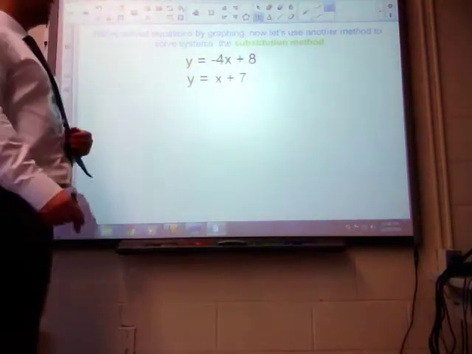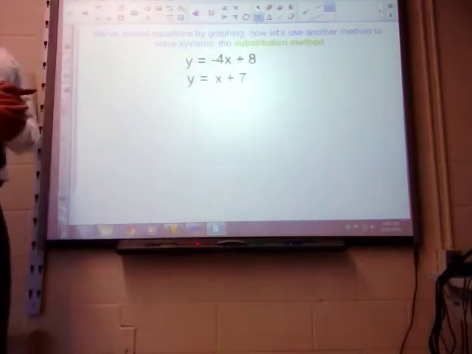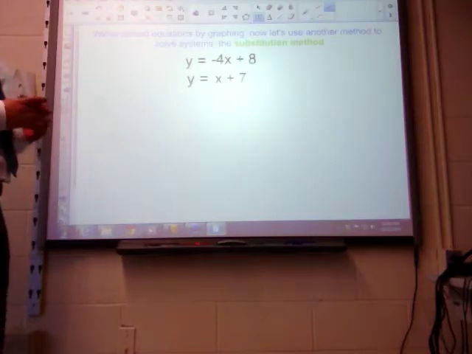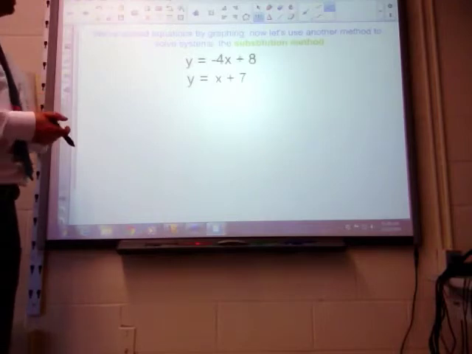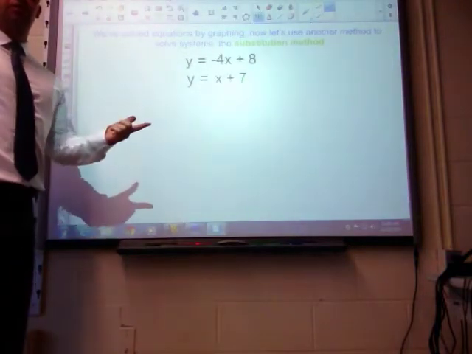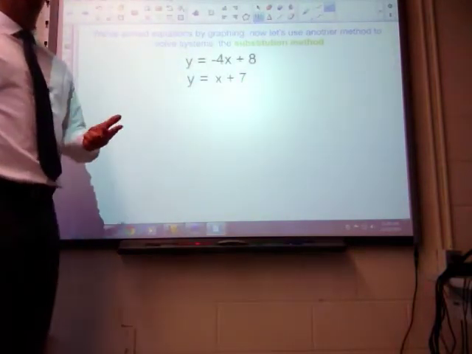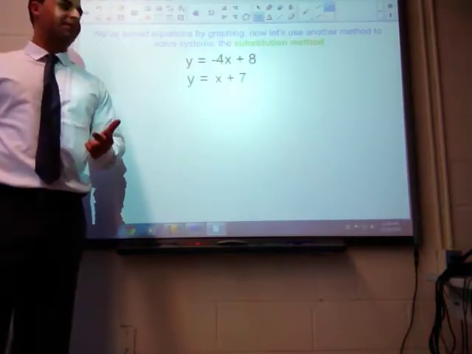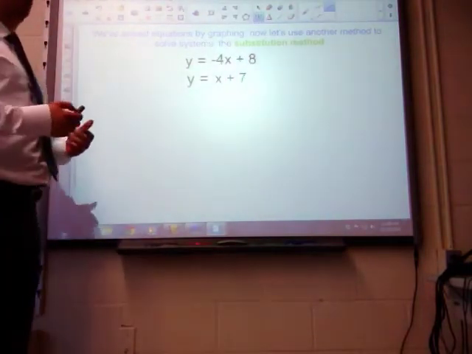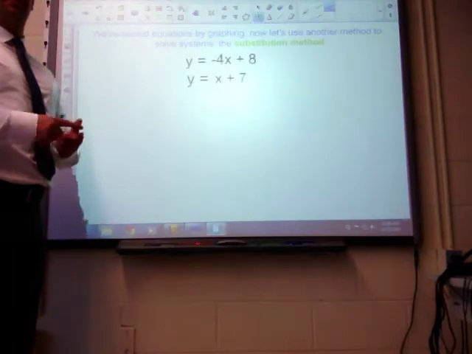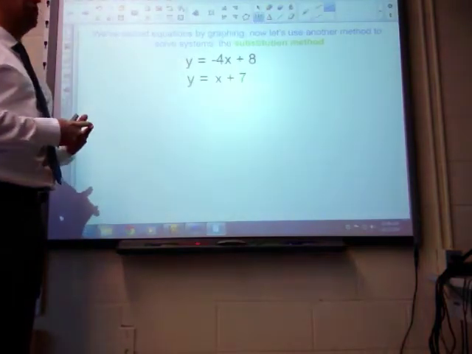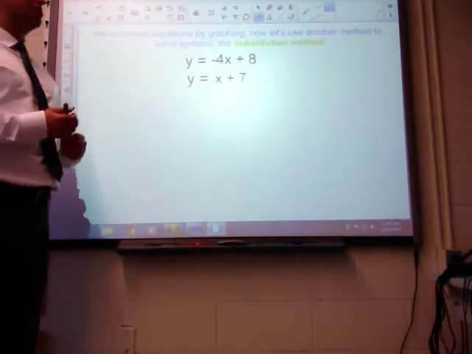Hey guys, we're going to learn the substitution method for solving systems of equations. So this is again when you have two or more equations and you're asked to find that solution, which could either be a point, no solution if it's two parallel lines, or infinite solutions if it's two of the same line. We use substitution to solve algebraically in case we don't have a graph available, or if we graph it and we can't get a solution that's on the corner of the box.